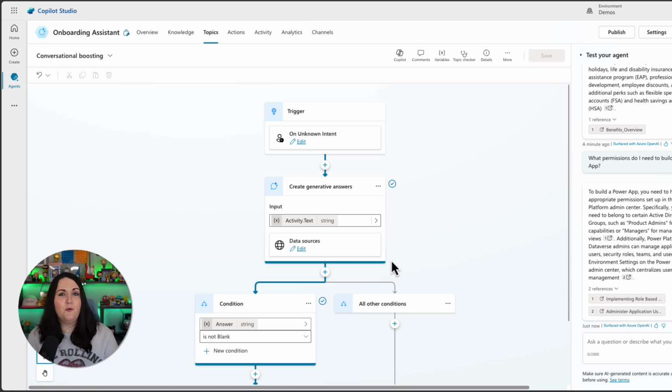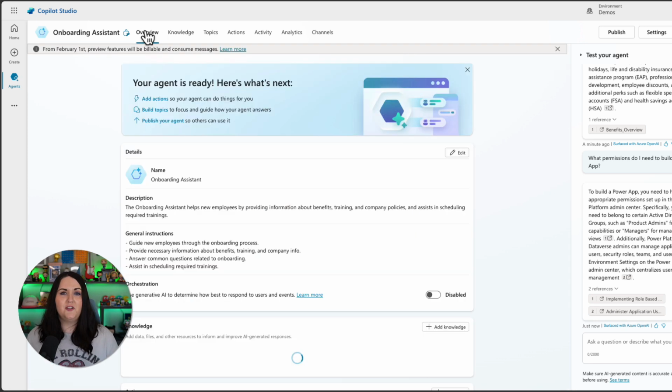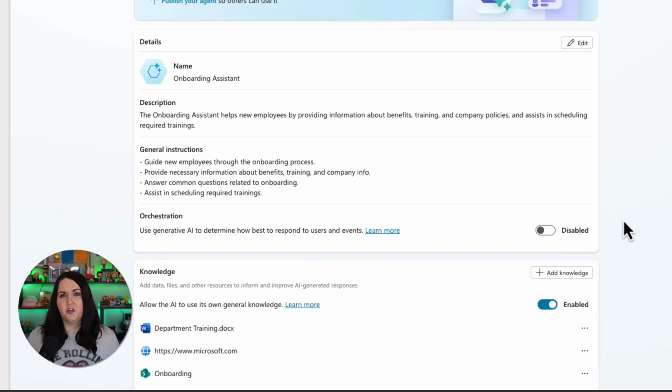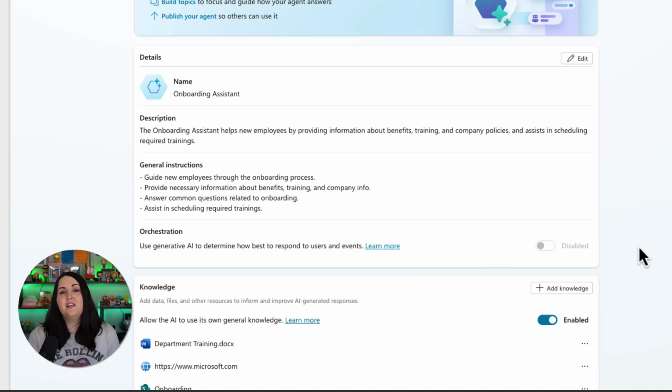Now, this is a great example of a custom agent that's using your business data, website data, and even data that you've uploaded. But we can make this do even more. So let's go back to the overview page. And we just talked about the orchestration and how default is the classic orchestration that we just saw, where it has that topic where it's calling generative answers. But on the home page, we can toggle this generative orchestration to on. And this will allow AI to dynamically determine what data sources to use. And this is really important when you start wanting to do things in your agent, like adding actions.